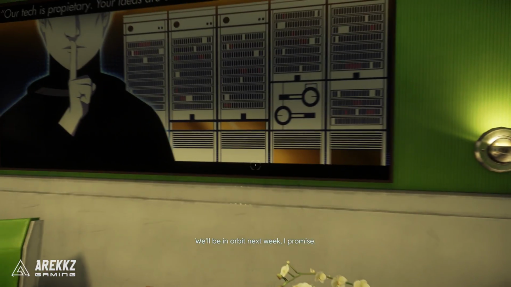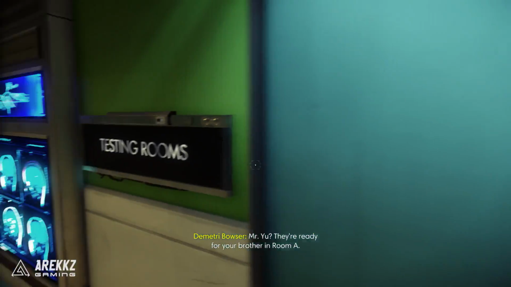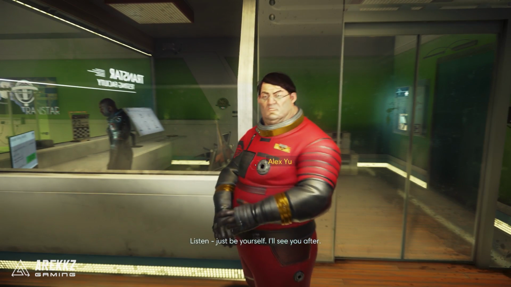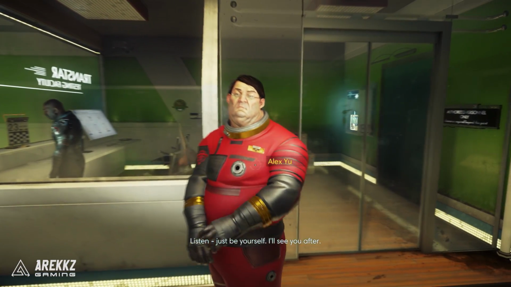I promise. Mr. Yu, they're ready for your brother in room A. Right. Listen, just be yourself. I'll see you after.